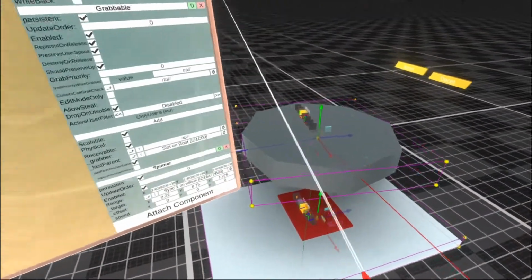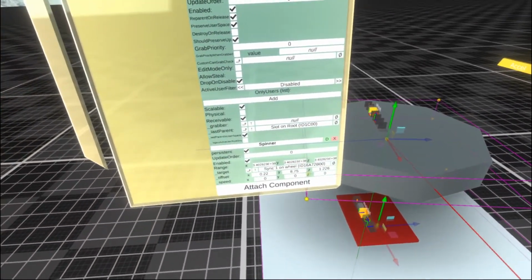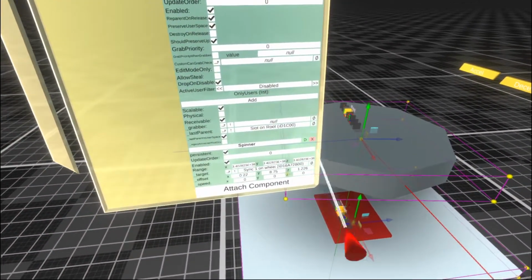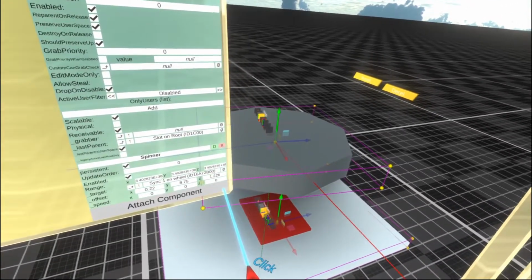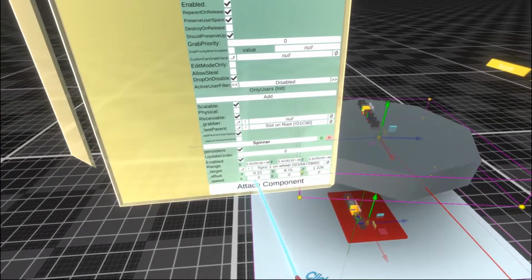Now, what's a good speed for a wheel to spin? I mean, we could vary the speed based on its velocity.